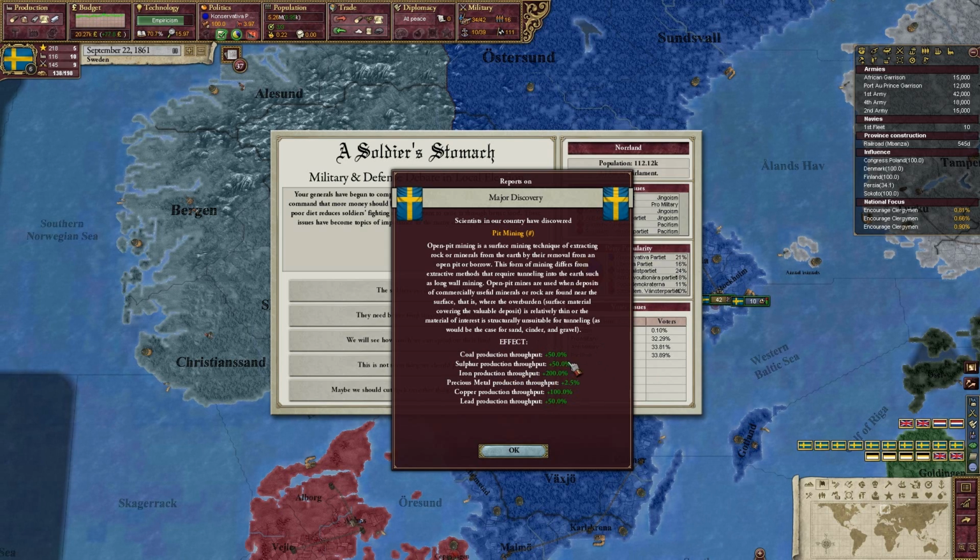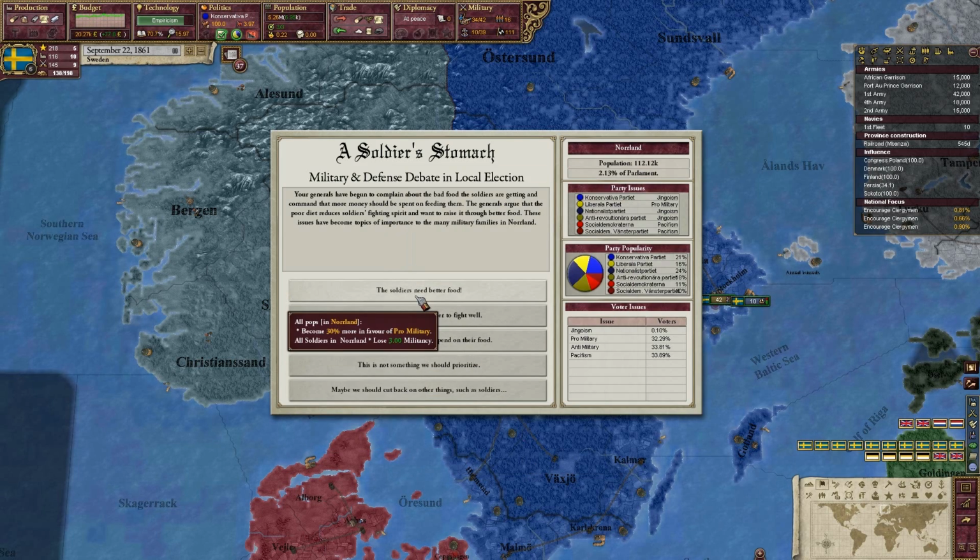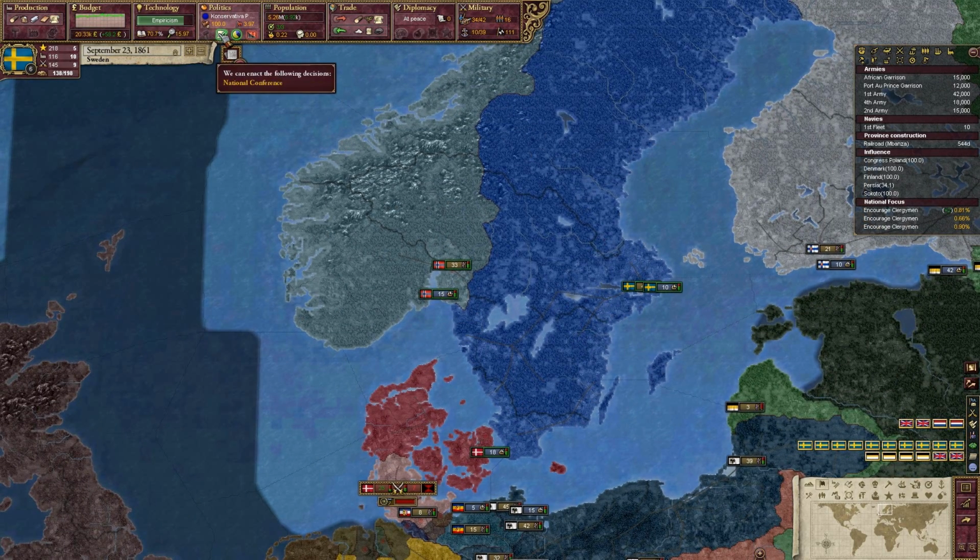Coal and sulfur production plus 50%, iron plus 200%, precious metals increased, copper and lead production increased. Yeah, become pro-military. We don't mind that.